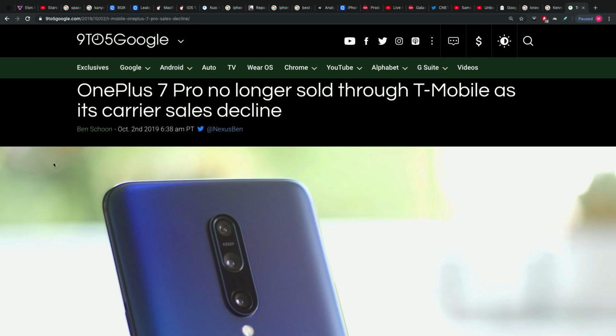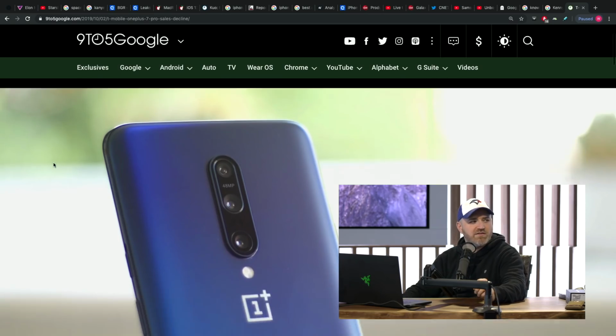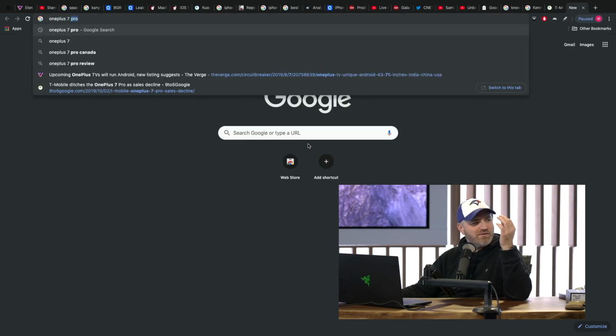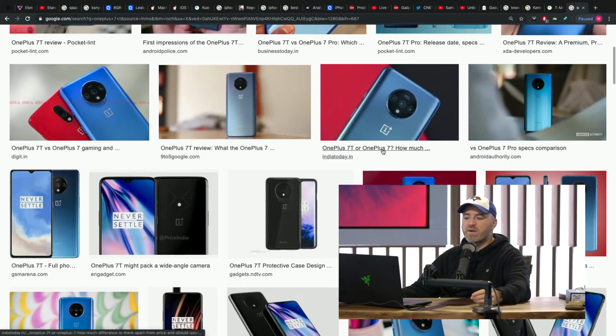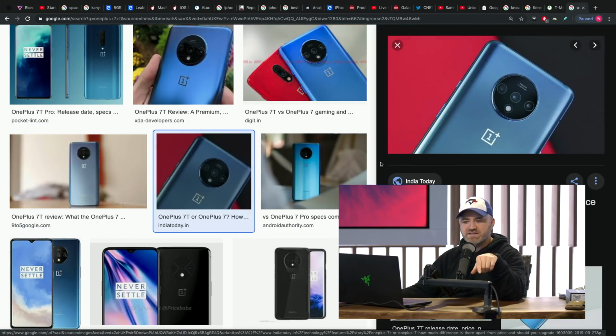And it appears that they feel like the OnePlus 7T is actually the more attractive package than the 7 Pro. And I don't know that they're wrong about that. They might be right, depending on the user, of course. The 7T, you get the little tiny notch, which I always forget the name of. I always say water drop notch, but some have called it other things. Anyway, it's the tiny little crown jewel looking notch, which is barely there, as opposed to the motorized camera. Of course, you also have the triple lens setup on the back of the 7T, which is a totally different format.